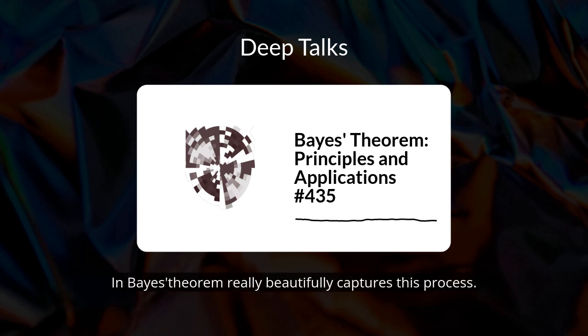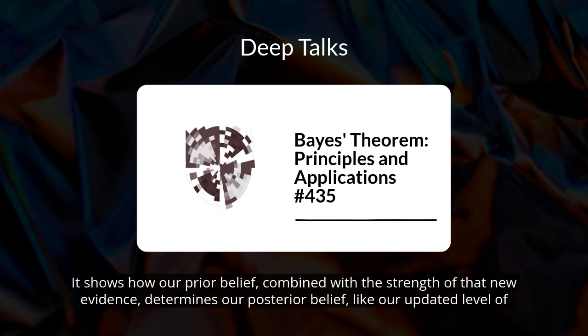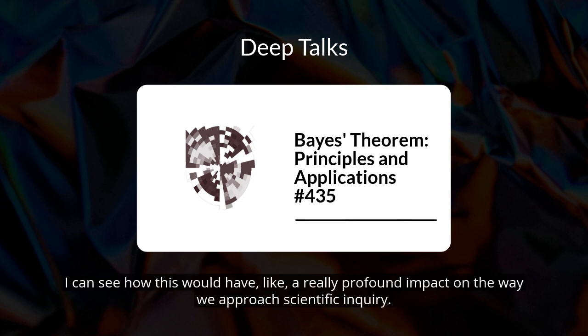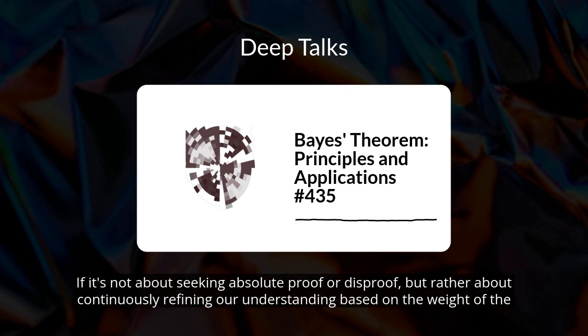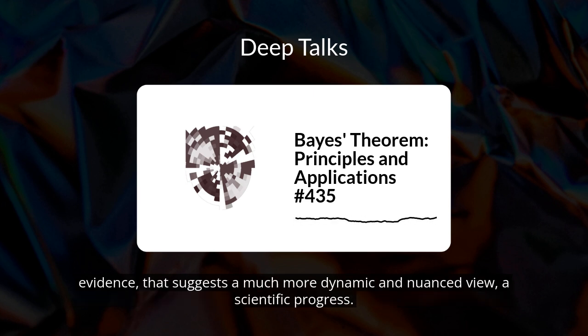Exactly. And Bayes' theorem really beautifully captures this process. It shows how our prior belief, combined with the strength of that new evidence, determines our posterior belief, our updated level of confidence in the hypothesis. I can see how this would have a really profound impact on the way we approach scientific inquiry. If it's not about seeking absolute proof or disproof, but rather about continuously refining our understanding based on the weight of the evidence, that suggests a much more dynamic and nuanced view of scientific progress.